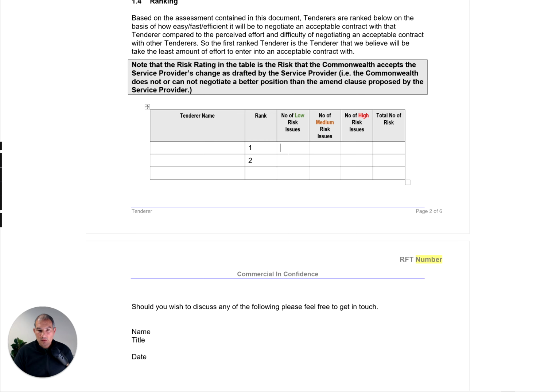So I have never actually excluded a tenderer on the basis of the changes they want to make to a contract. And the reason for that is simple. They come back and tell us what clauses they want to change to make them more favourable to them. But that's not the end story, and you never end up in that position once you've had the negotiation.